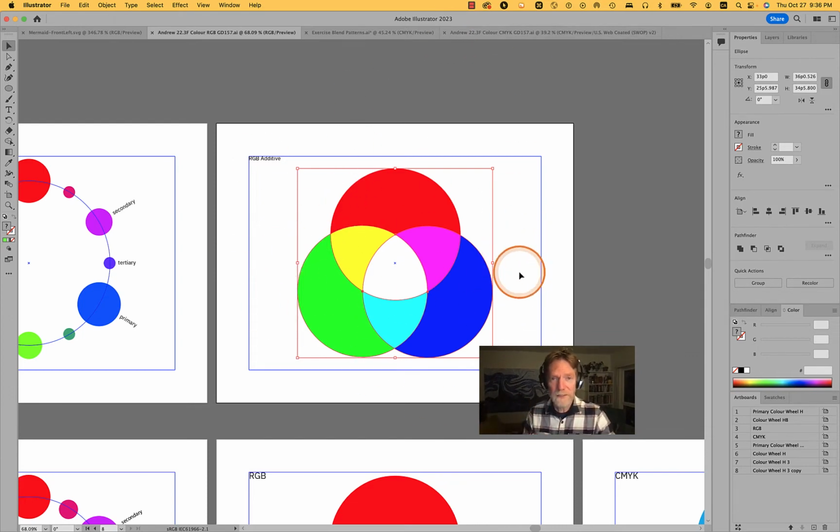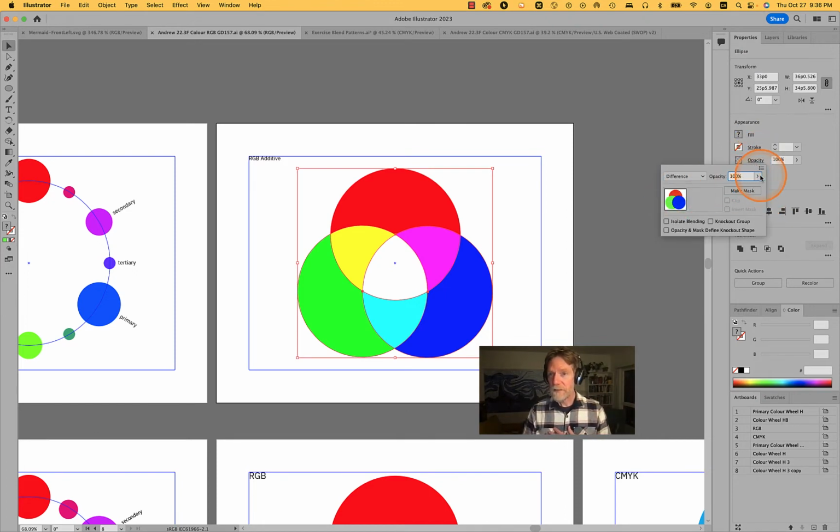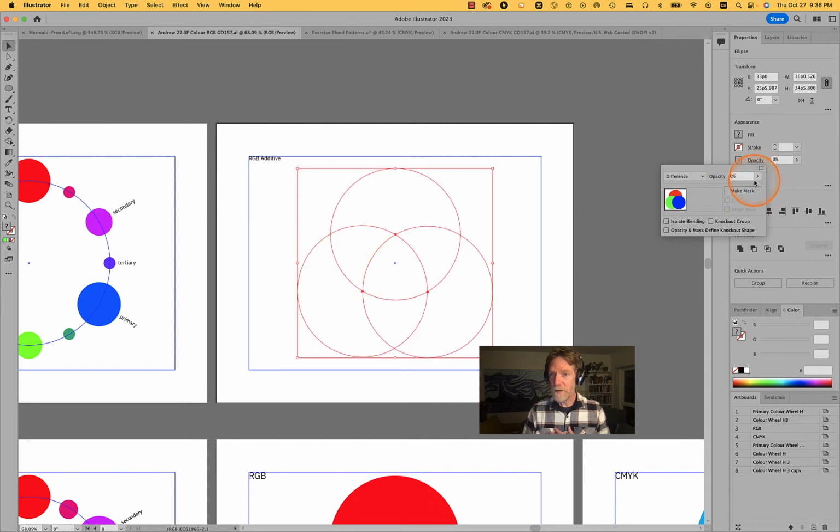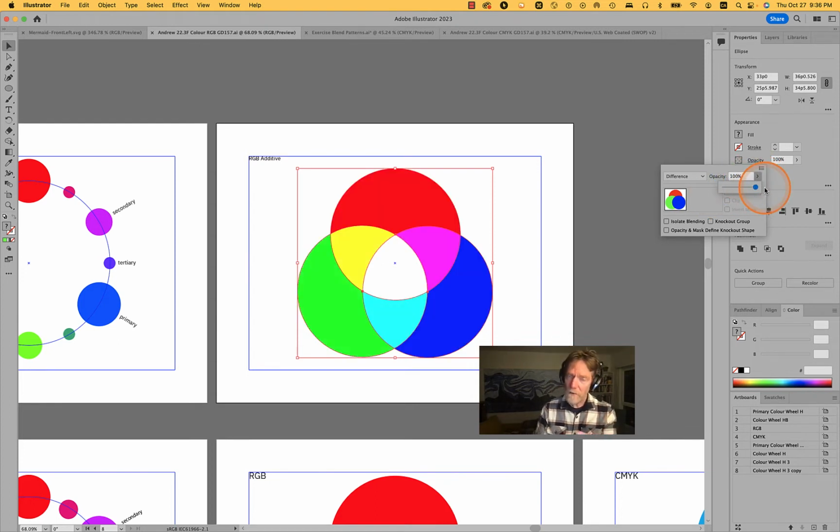So how do we get this white in the center? Well, the way you do it in Illustrator is in your properties palette under appearance, there's this concept of opacity. You can just set the value of the opacity, anywhere between 1 and 0. But you can also set how the blends happen, and that's similar to Photoshop.